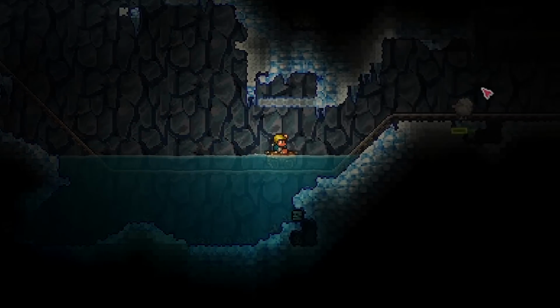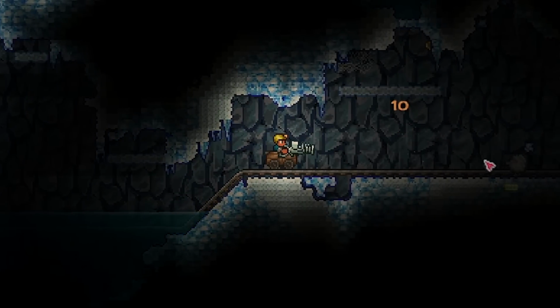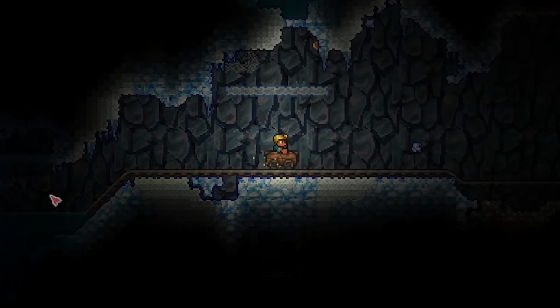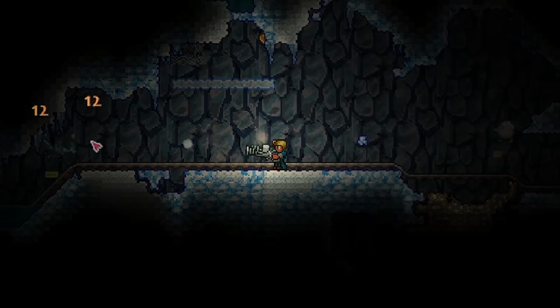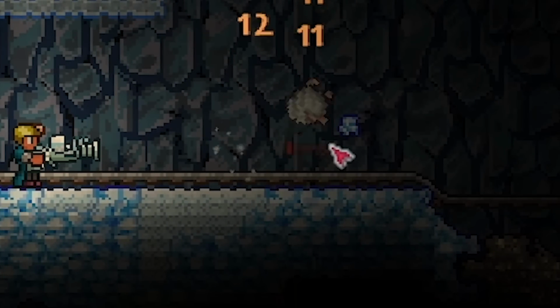For one, there's the flinks. Having the summon that can be crafted from these guys' fur is invaluable. So you'll want to kill them, but the massive amounts of knockback they take can easily make you chase them straight into a death trap. Pinning them against the wall is almost essential.